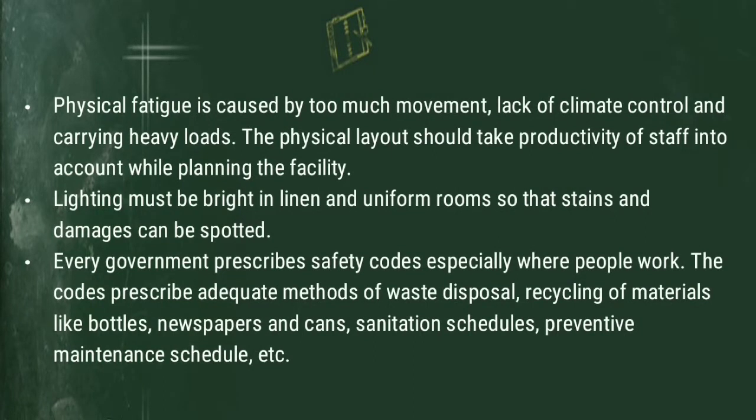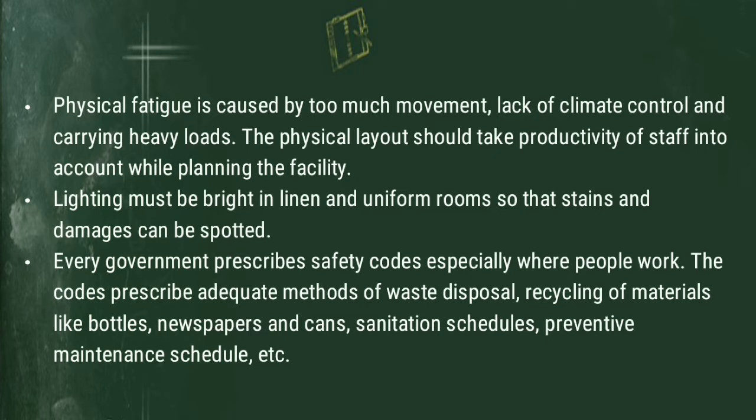Next, physical fatigue is caused by too much movement, lack of climate control, and carrying heavy loads. The physical layout should take the productivity of staff into account while planning the facility. Next, lighting must be bright in linen and uniform rooms so that stains and damages can be spotted. Every government prescribes safety codes, especially where people work.